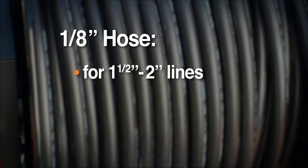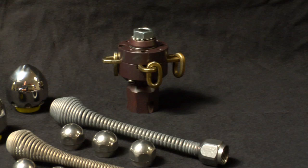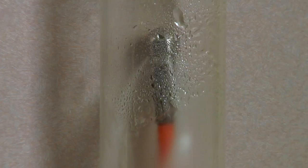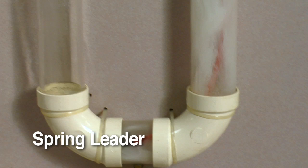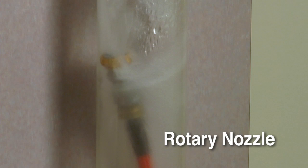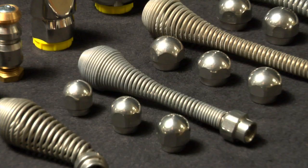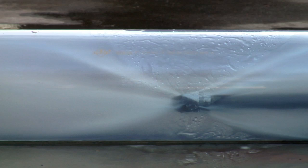The 1/8 inch hose has the flexibility to get through inch and a half and 2 inch lines and tight bends up to 75 feet down the line. With the use of specialized nozzles, your jetter can be equipped for almost any situation. Use the powerful penetrating nozzle for maximum power to cut through grease and ice. Use the wide spray flushing nozzle to clean and pressure wash the pipe walls thoroughly. Use the spring leader nozzle for getting around tight bends and P-traps. The optional down head nozzle takes the hose down T's and around difficult bends. Leave the lines crystal clear with the optional rotary nozzle, which scours the walls of the pipe for real wall-to-wall cleaning action. It's best to start with the penetrating nozzle to break through the stoppage, and then follow up with the wide spray nozzle for a thorough cleaning job.